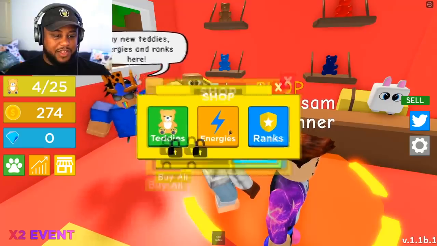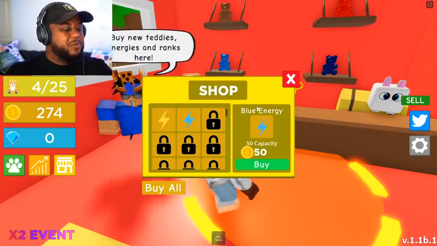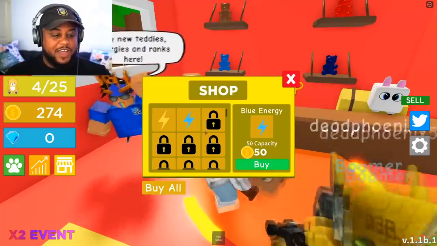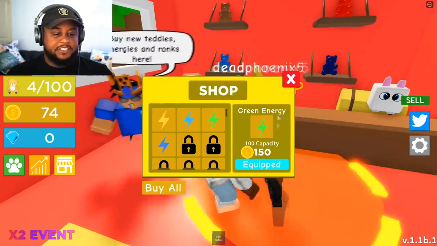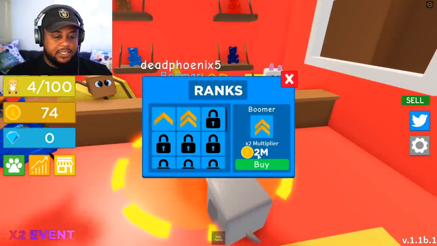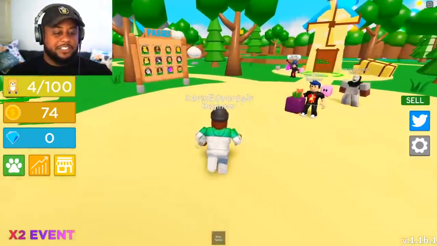Whoa. All right, energies. So what the energy does is give us more capacity. That way we can hold more of the teddy shake. So let's go ahead and get the blue energy and then the green energy. Nice. So now we can hold 100 shakes. What about ranks? Ooh, times two the multiplier. We need 2 million coins, though. We need so many coins.